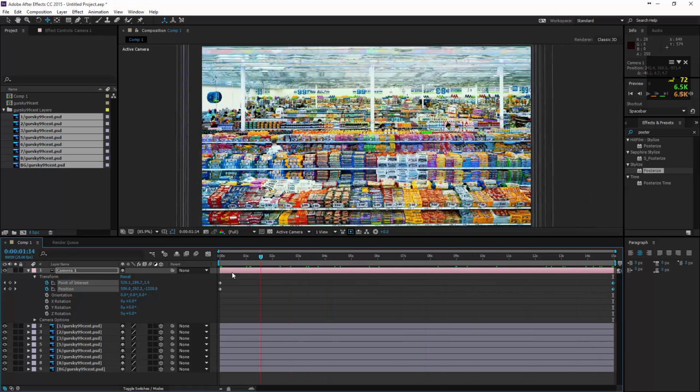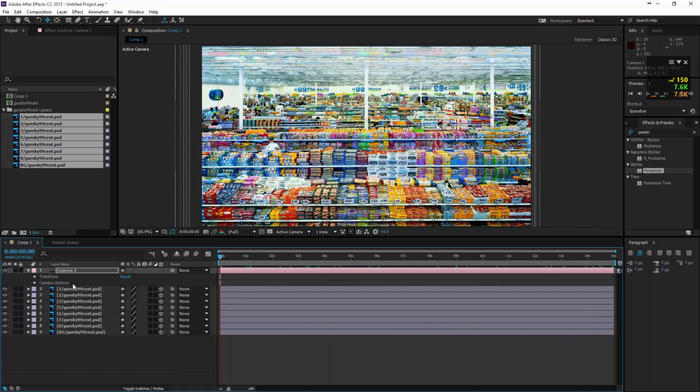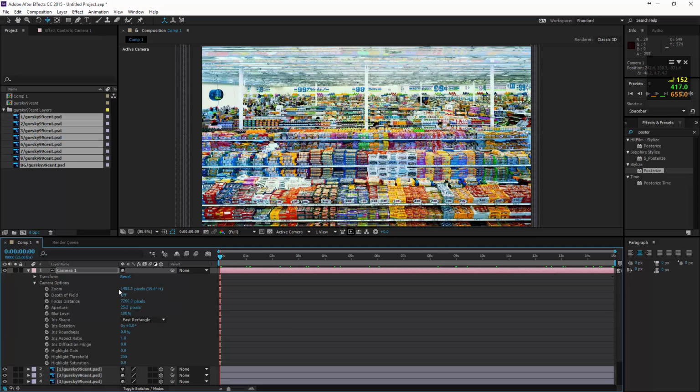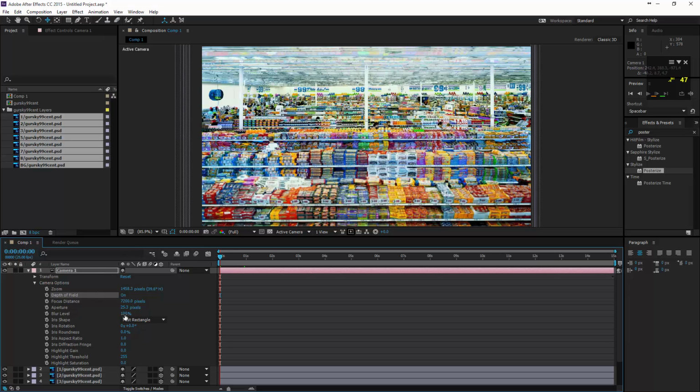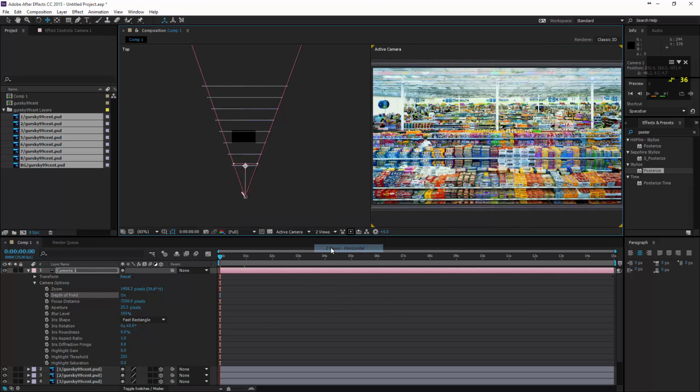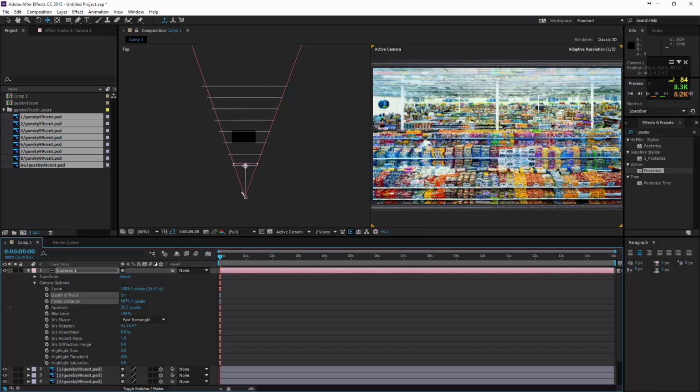So from this stage, what we're going to do is to create a slightly better three-dimensional look using a depth of field. So what we're going to do is simply just click to turn that on, and nothing much changes to start off with. But what we want to do is, if we jump back into our two views again, what we can do now is bring down our focus distance. As we can see, the top view is now changing, and what we want for this shot is to put it about to the middle, and we'll go to about 2400 pixels.